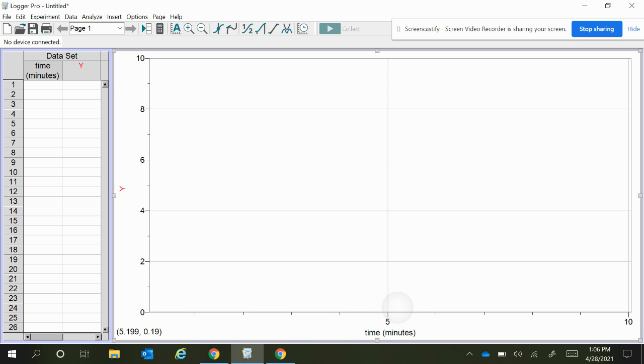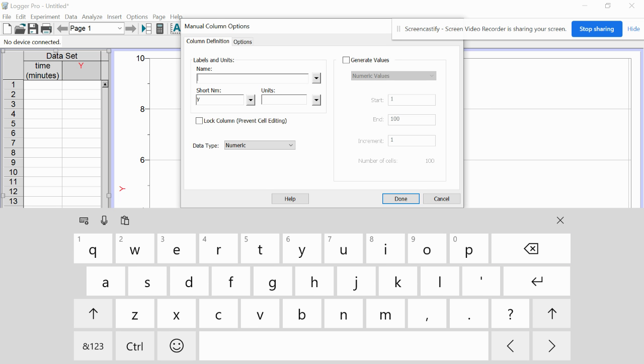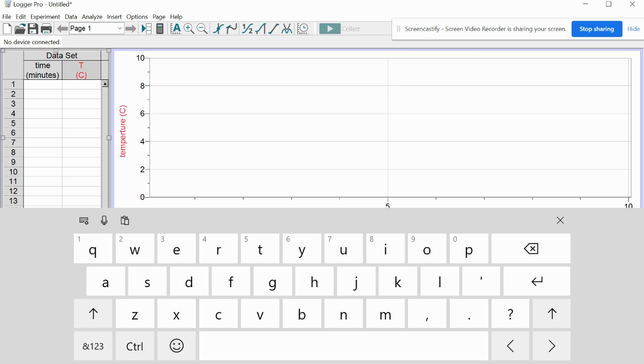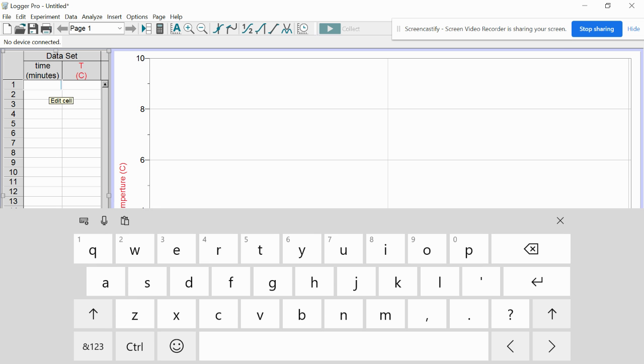Oh goodness, I did not mean to move that. But okay, so the Y, double click on the Y. This is going to be where you put your temperature. And so maybe you put like a capital T for temperature. And the units I think we used are definitely degrees Celsius. You can either use a C or you could write degrees Celsius. So you've got to put your numbers in, okay?